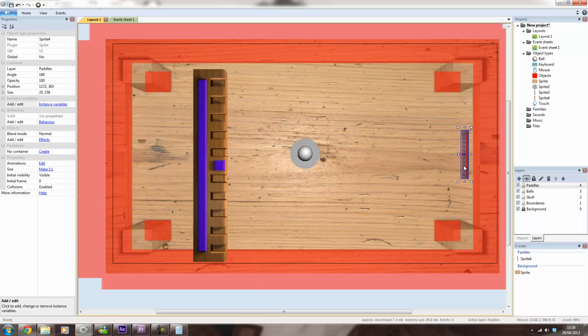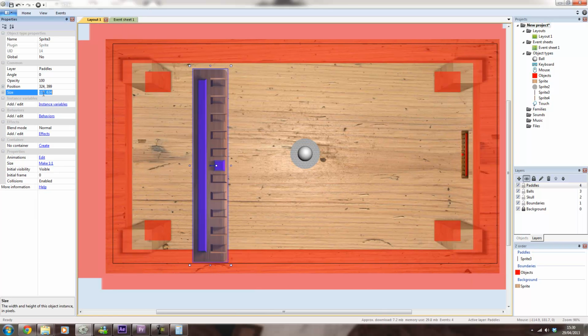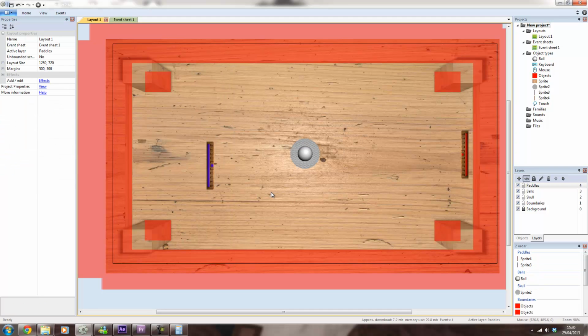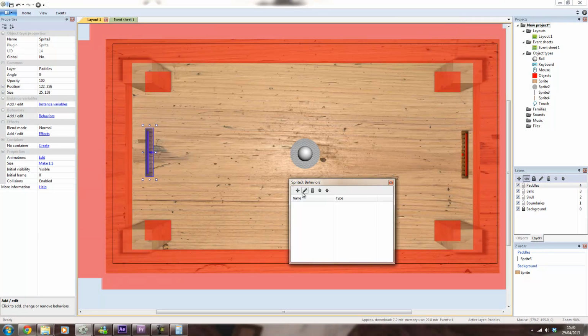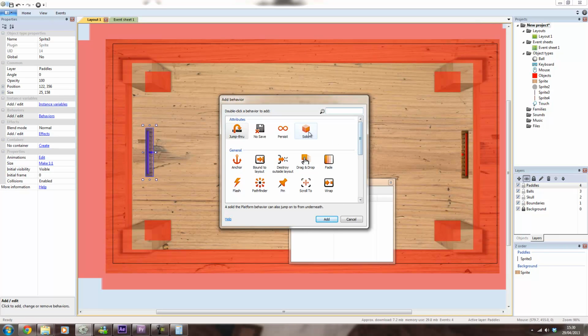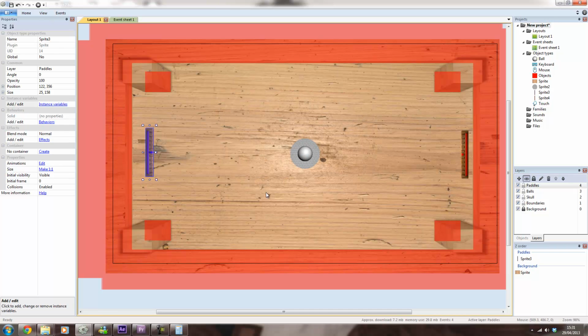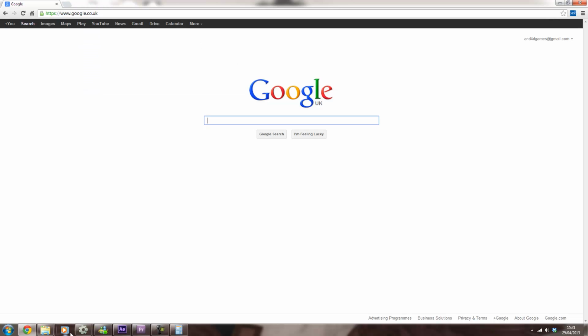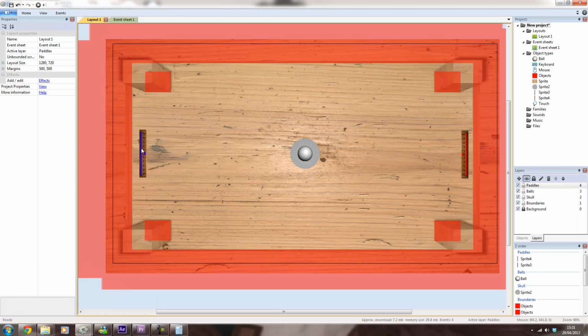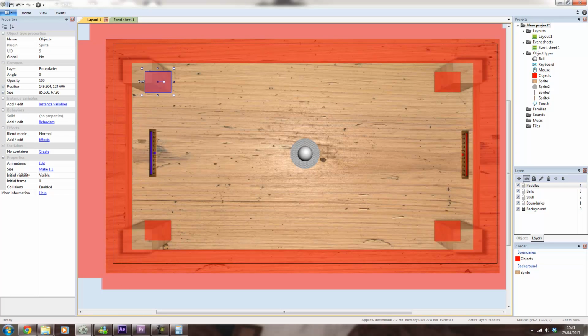Okay, so what was the size again? 158 by 25. Okay, so what am I doing? Give this the behavior of solid as well. Okay, so now, just to see what happens, the ball should also bounce off these objects. Okay, that's good. Now what I want to do, I'll just make this a little bit longer.